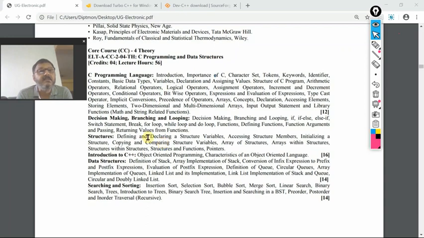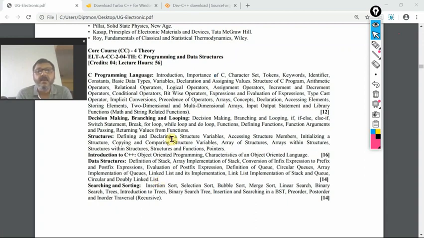Now, C is a subset of C++, as you learn. So once you are done with C, you'd have less difficulty understanding the aspects of an object-oriented programming language as C++ is called. Then you also have data structures and searching, sorting, etc.